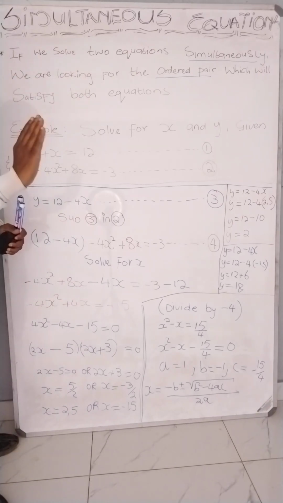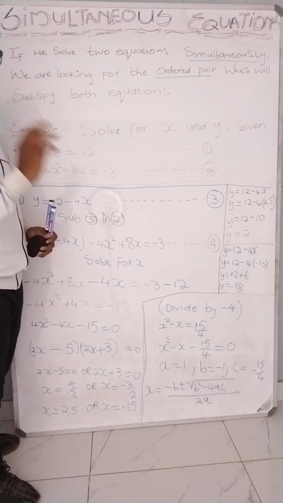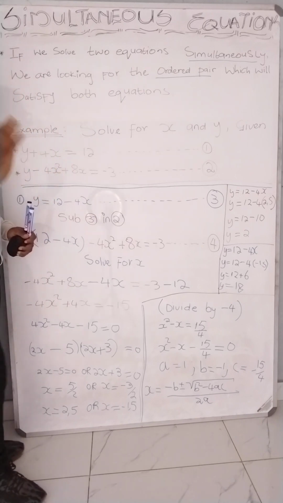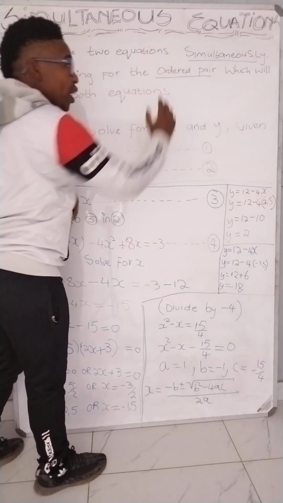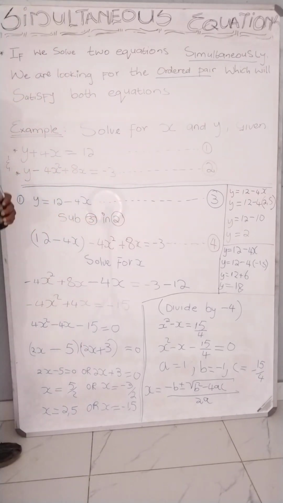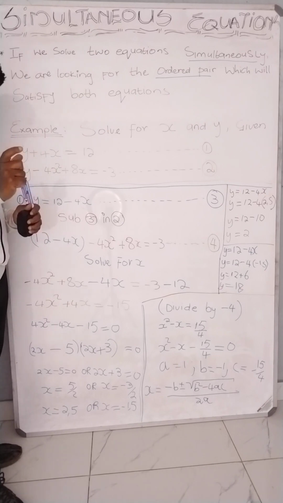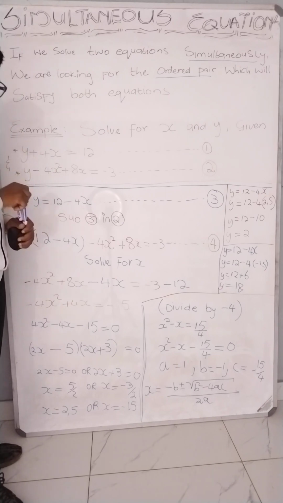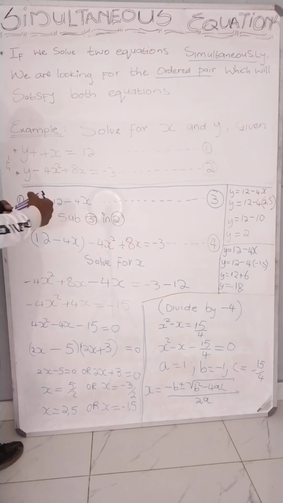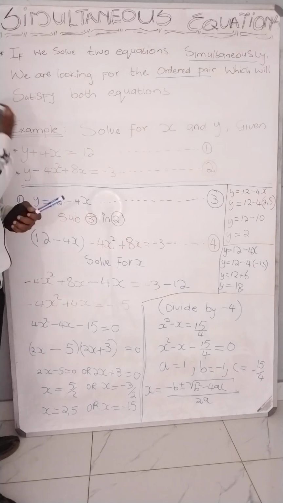Understand we're solving 2 equations and looking for the values of 2 variables, the variables' ordered pair values at the same time. Okay, only those 3. 2 equations, 2 variables, ordered pair of the variables. Okay, all right.